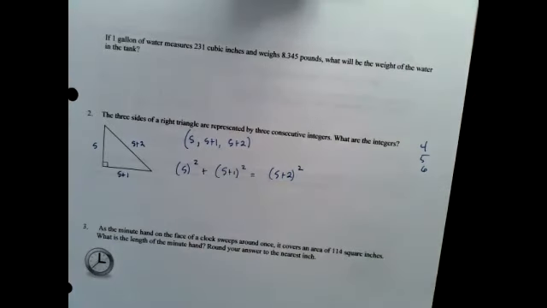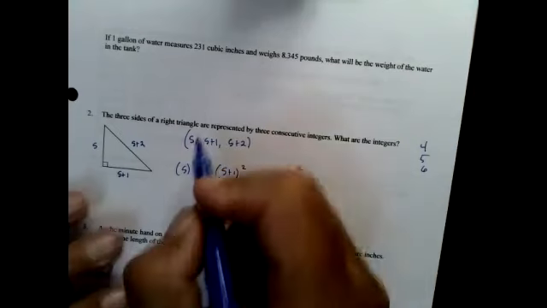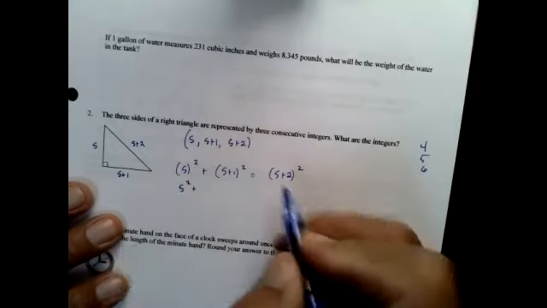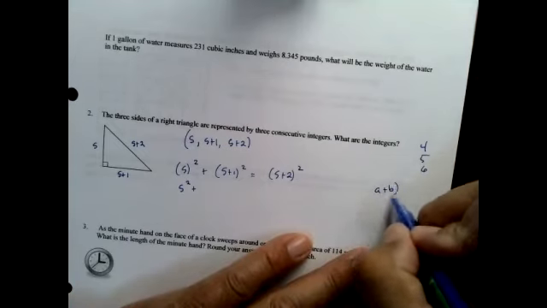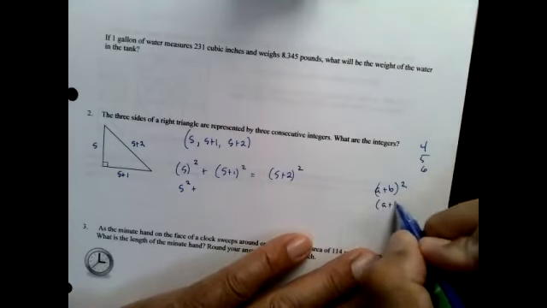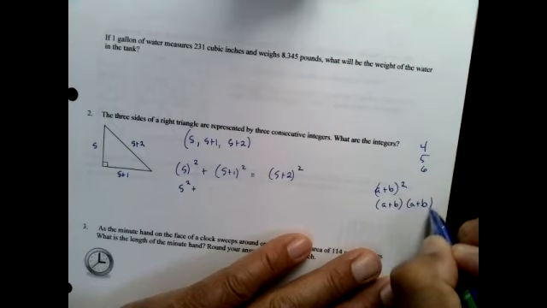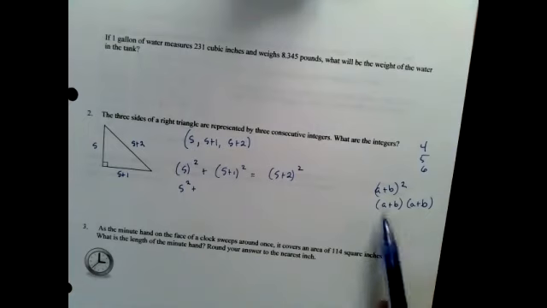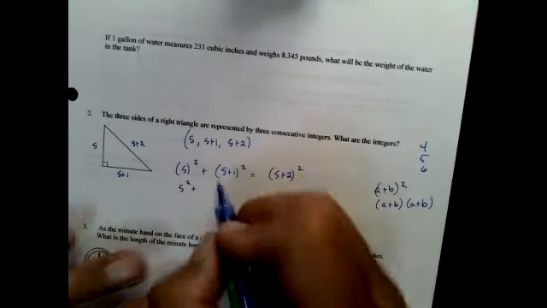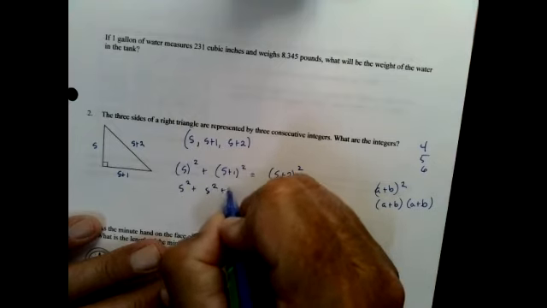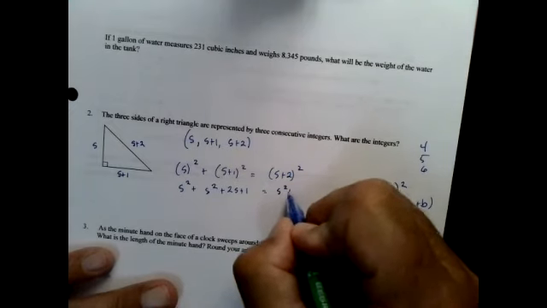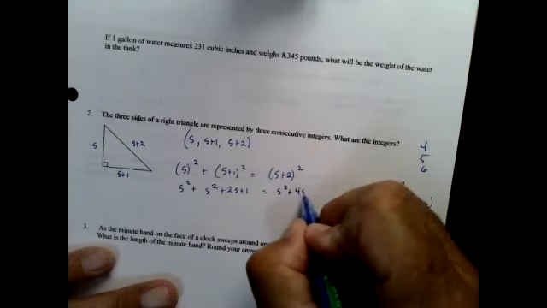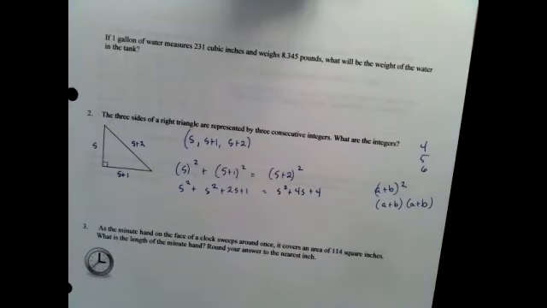Whoop, there it is. I can do that. That's s squared plus, let's see, this becomes s plus 1. Oh, don't you dare distribute. This is the same as (a plus b) times (a plus b). Now I can do the whole double distribute or FOIL, whatever you want. But this should become s squared plus 2s plus 1. Same thing over here: s squared plus 2s and 2s is 4s plus 4.